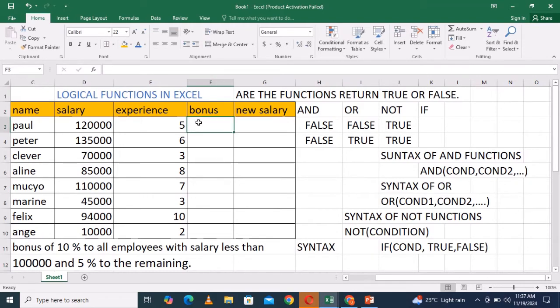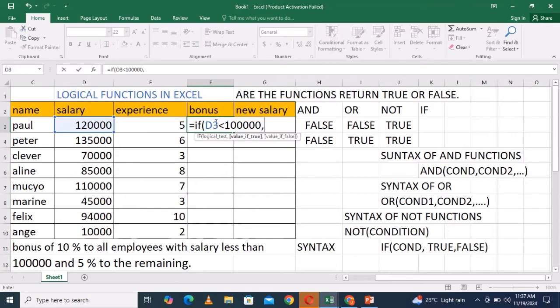We can simply do this. Equal, then IF, as I have shown here, starting with the equal sign. Logical test: we need to verify the salary here. This is salary, represented by D3. And then less than 100.